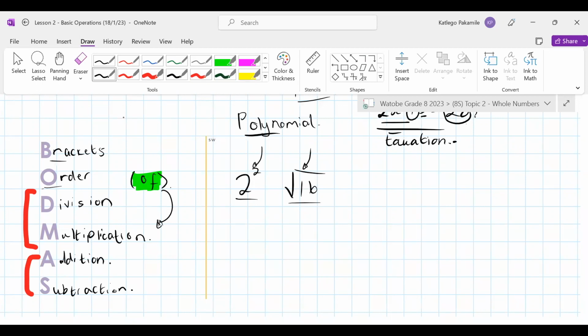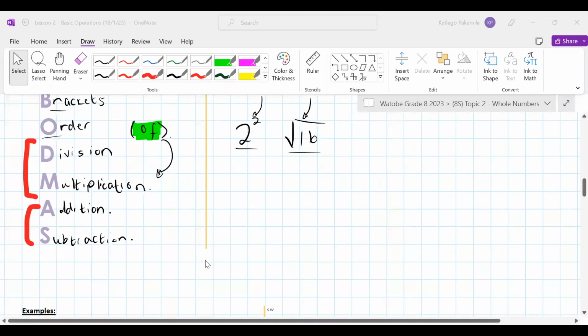Okay, I heard some other people say they call it bomb dust, and I'm so traumatized, guys. Like you say bomb, I'm still laughing even now. Someone's going to say bomb dust just now, and that is traumatic for me. Let's just stick to bodmas, guys. I know you can swap around division and multiplication, but bomb dust sounds a little bit scary on my side. I don't know about you guys, but for me, I don't know. Bomb dust, imagine. Whew, guys, the things we see.